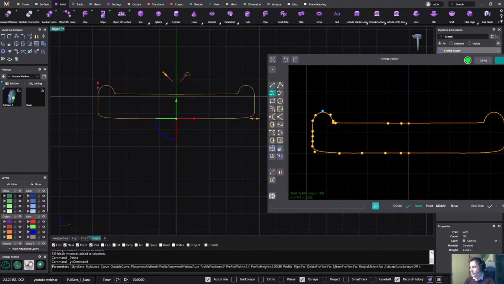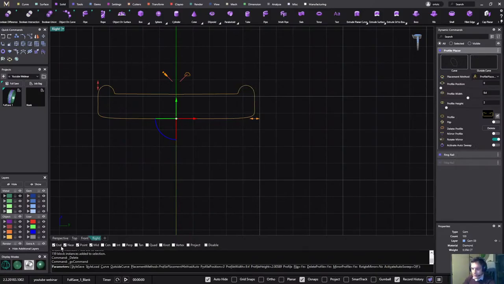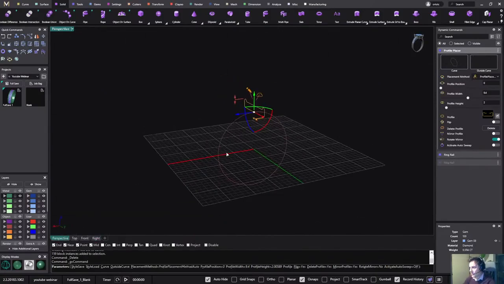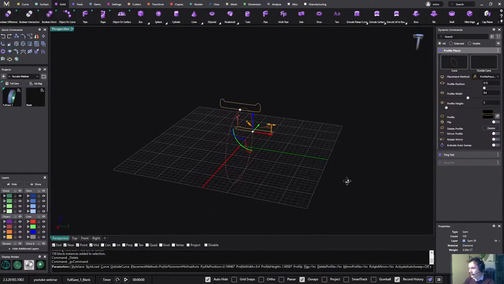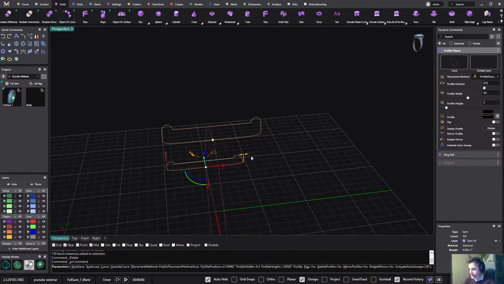Okay, so that looks good. I will click on validate, and now I will place another one here in the middle. And what we will do with this one is just go like this.